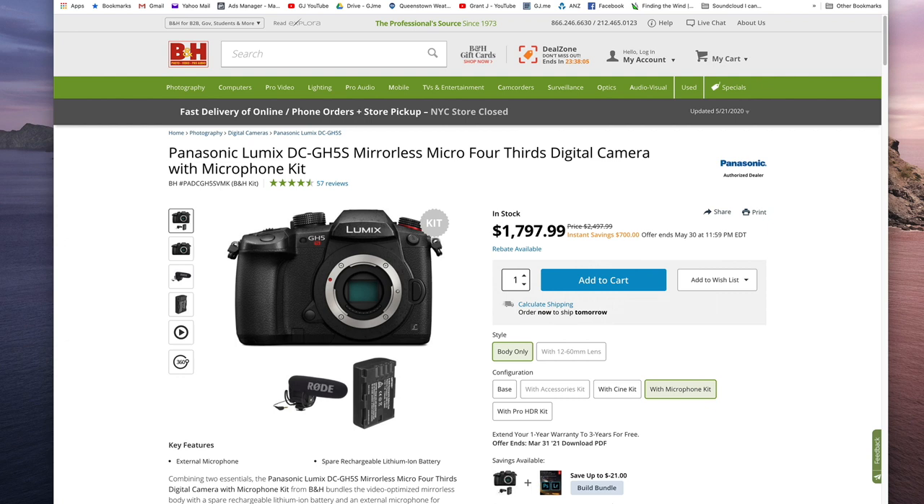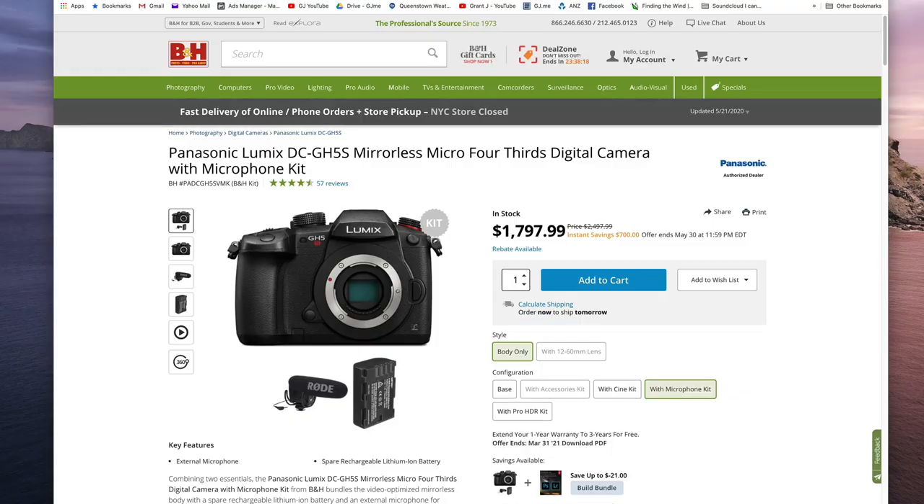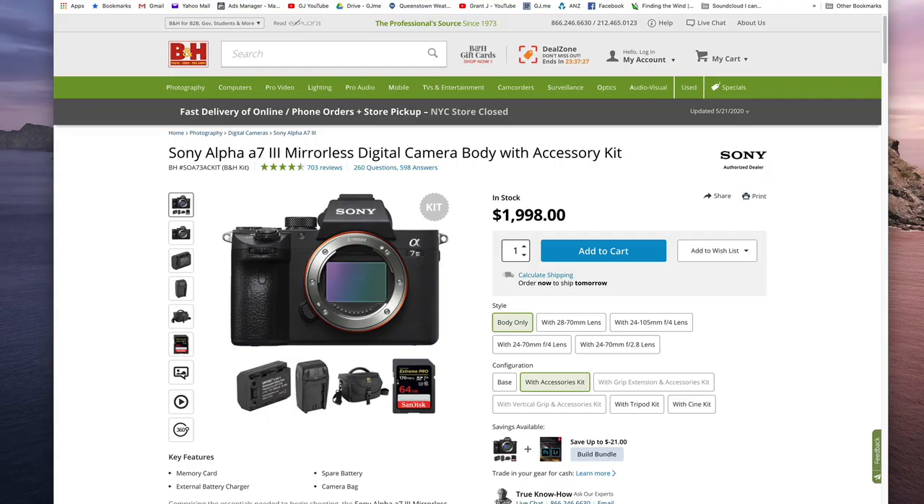With those criteria in mind, here's my current shortlist of cameras for shooting real estate video — focusing on smaller DSLR and mirrorless size cameras, not large full-frame cinema cameras like Sony FX9s or RED cameras. At the higher end, I'd recommend the Panasonic GH5S or GH5. The GH5S is significantly better in low light, retailing at US $1,798, while the GH5 is US $1,297. Next up is the Sony a7 III, which I recently did a video on, retailing at US $1,998. Note that the a7 III cannot shoot 4K at 50 or 60p — only 1080p at those frame rates — whereas both Panasonic models can shoot 4K at 50 and 60p.